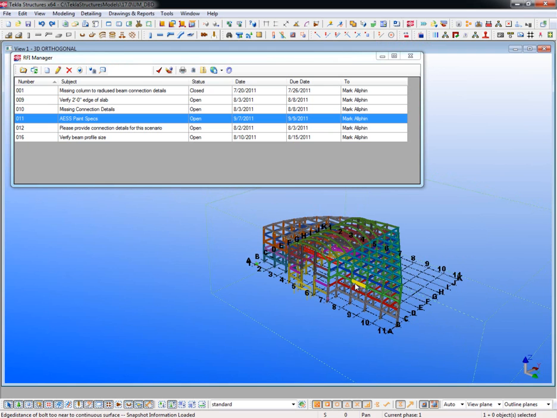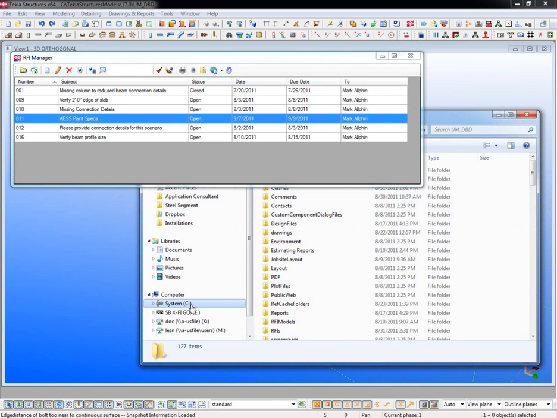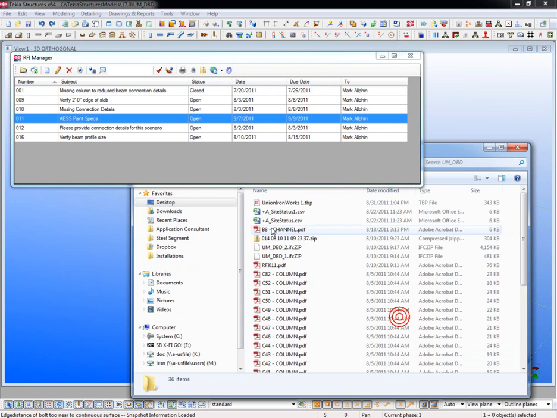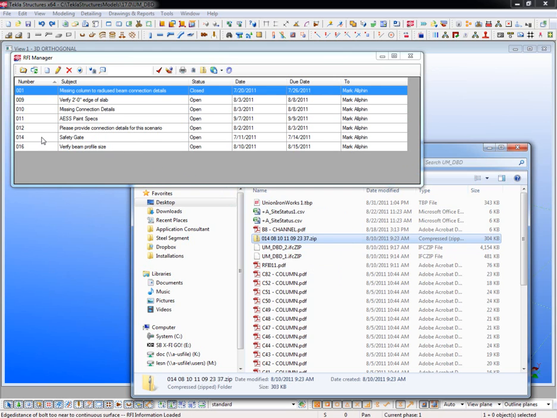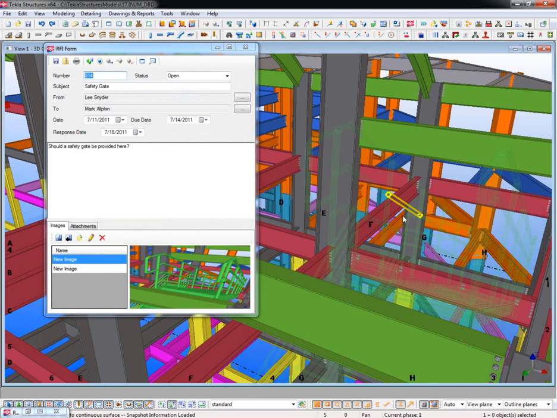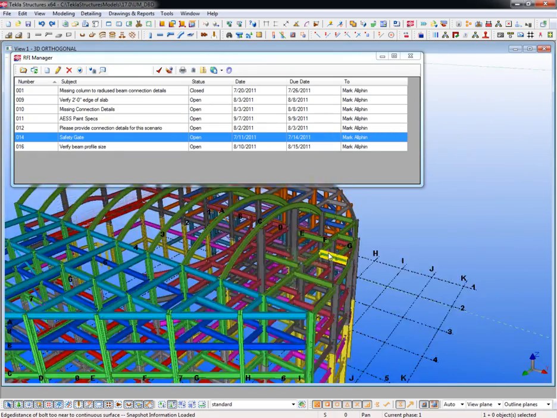Let's say you wanted to communicate or relay these RFIs back and forth. Maybe you're sharing with a fabricator or whatever. It's extremely easy if I just come in here and browse to where I have one of these stored on my desktop. Let me find this. So this is the RFI that would be zipped up using this tool. I can just drag and drop it, and that RFI 14 is instantly added with all of the information zoomed into that location. So sharing these is extremely easy if you need to pass them back and forth.